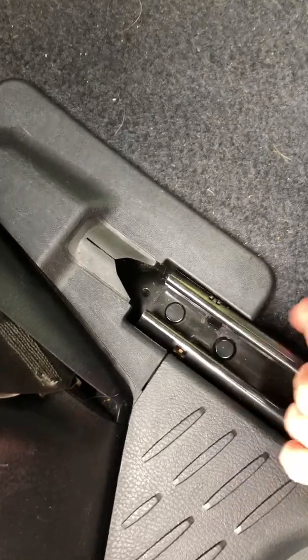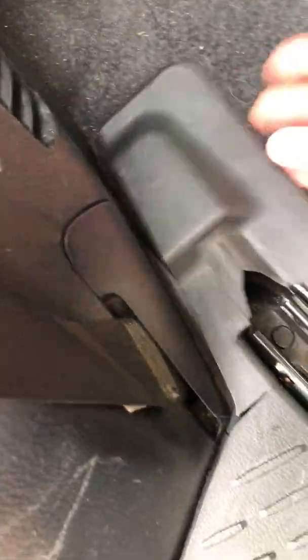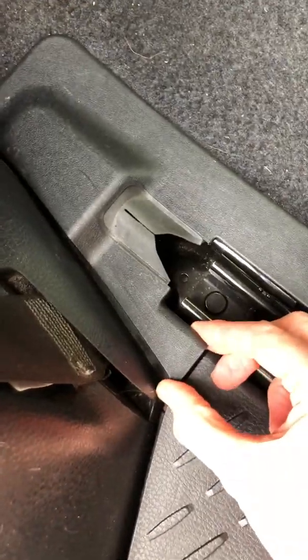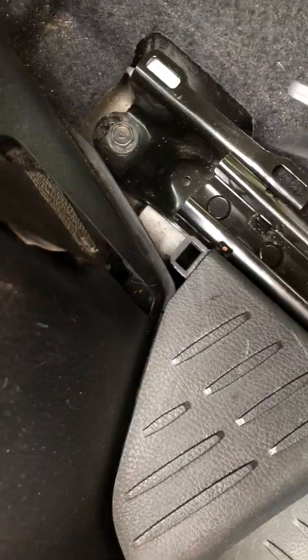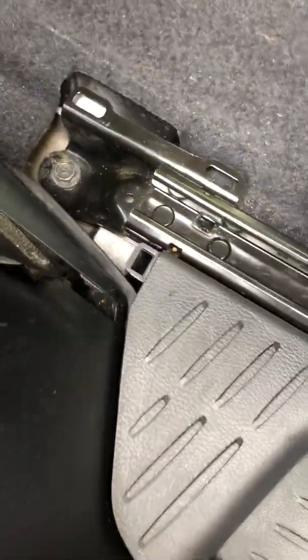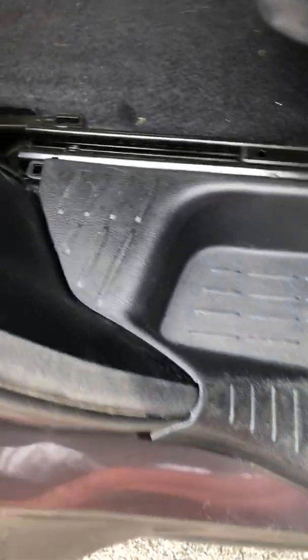I then removed this one here, again using this as the first point for me, and it is attached right at this end into this plastic piece. So I pulled that out. Then you do have to take this step rail off. It's probably a better name for that.